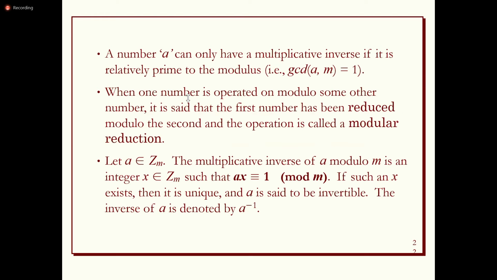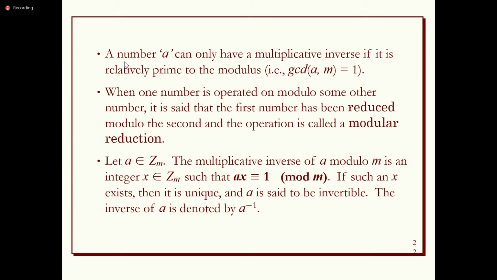So this is the formula for the multiplicative inverse: AX is congruent to 1 mod M. In the question, I have given the A and M values, so you have to find the X value. X is nothing but the multiplicative inverse, so simply we can say A times A inverse is congruent to 1 mod M. So for the first question, 5 mod 9, 5X is congruent to 1 mod M.